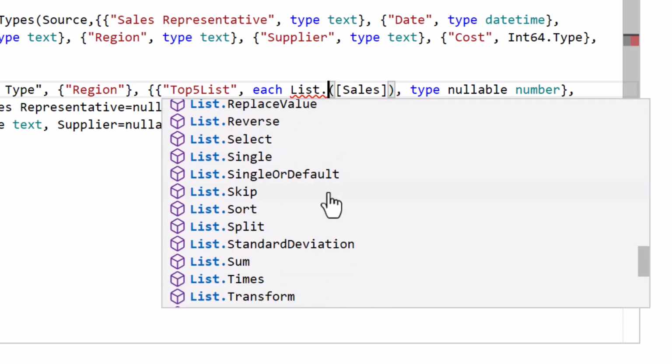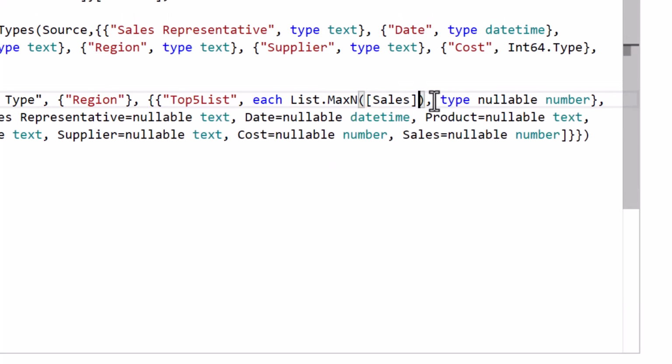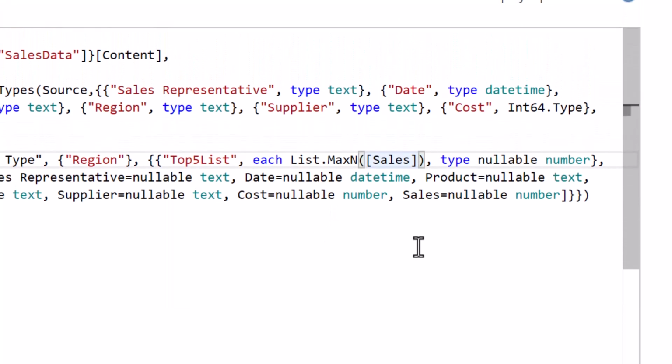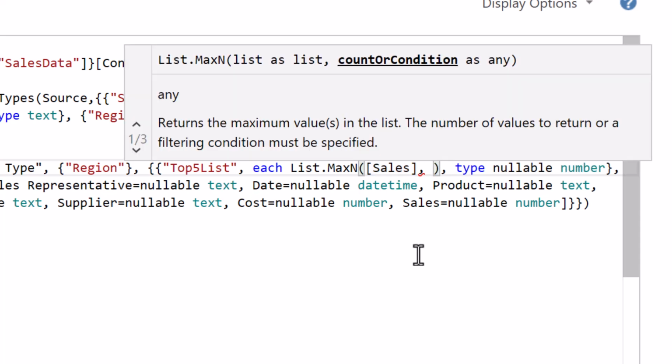Now, not all of these will work, but what we do have access to is a MaxN function. See, Max is one of the listed functions from the dropdown, which gives you the largest sale. But we want the 5 largest sales, so we're going to use a MaxN function. Now, the MaxN function has 2 arguments. Sales is the column we're scanning to pick the top 5 from, but then we have to add a comma and give it the count. And this is the number of items we want to preserve, and I'm going to preserve 5.